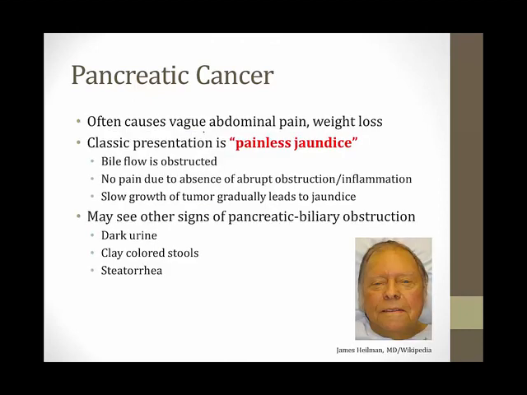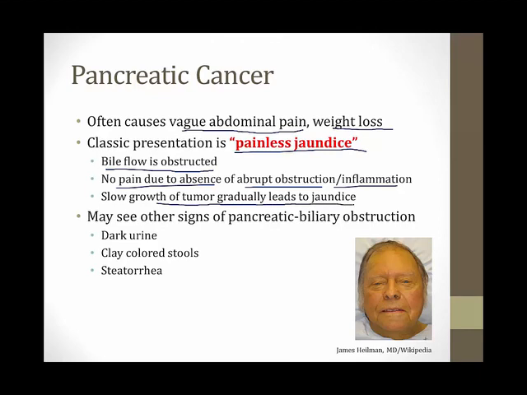Patients with pancreatic cancer often present with vague abdominal pain and weight loss, but the classic presentation is called painless jaundice. This occurs because bile flow is obstructed by the tumor, as we saw before, and there's no pain because there's the absence of an abrupt obstruction and inflammation like you might see with a gallstone. Essentially, the tumor grows slowly, and this gradually leads to jaundice.